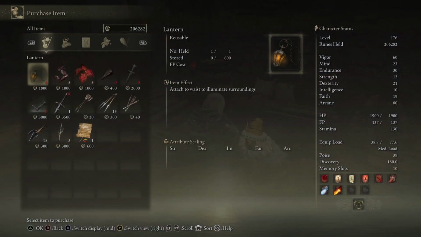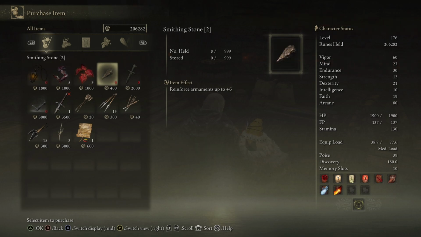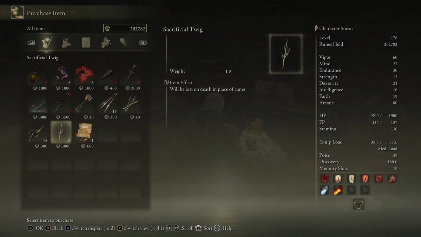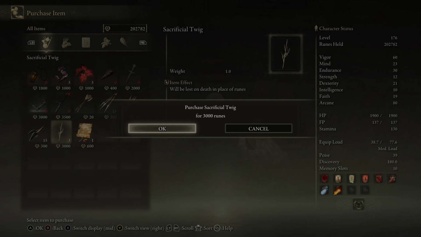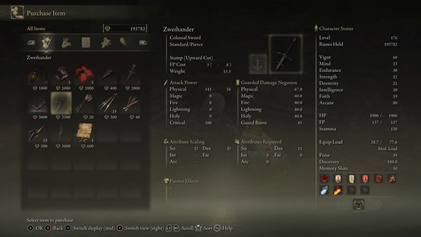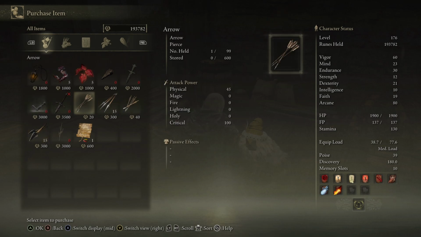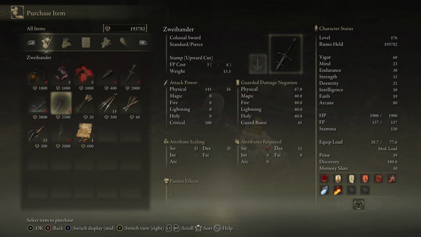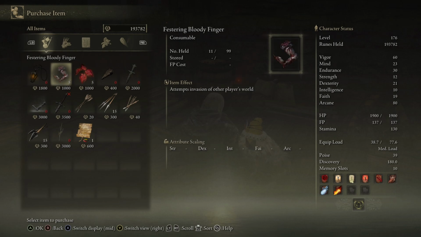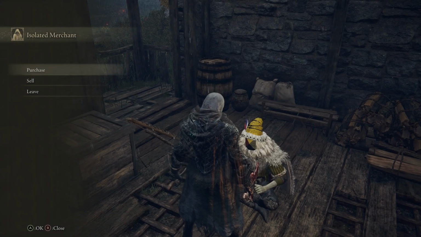I would have bought the lantern if I did not have one and he had one on hand, but since I do and he doesn't, not applicable. I would have bought those smithing stones. I would have bought that stone sword key. I forget, the lost ash of war or something. I would have bought that. You see that I buy the sword and I buy the branches, but I skip on the arrows. And I skip on the arteria leaf material and the consumable bloody fingers, right? That stuff I'm not interested in.